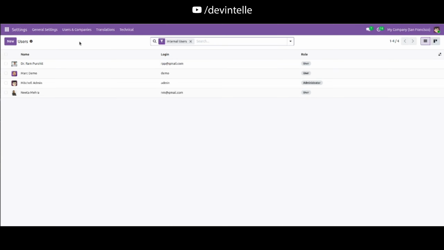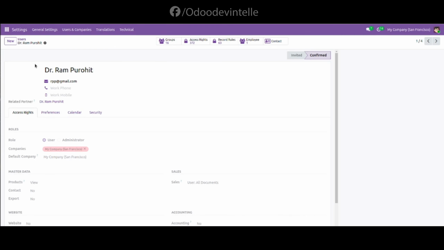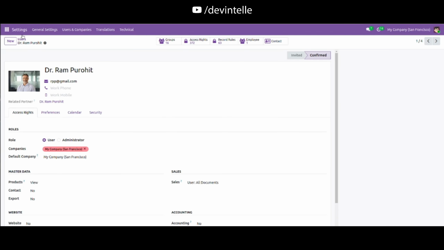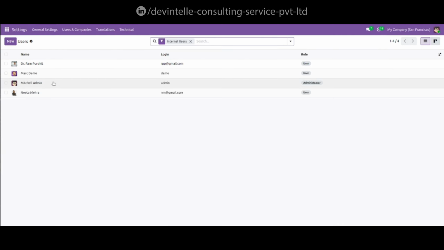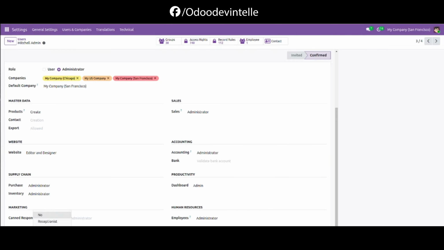Under users, different users are available. First of all, Dr. Ram Purohit, who has beautician rights, which means as a doctor. Now the admin, who has administrator rights.